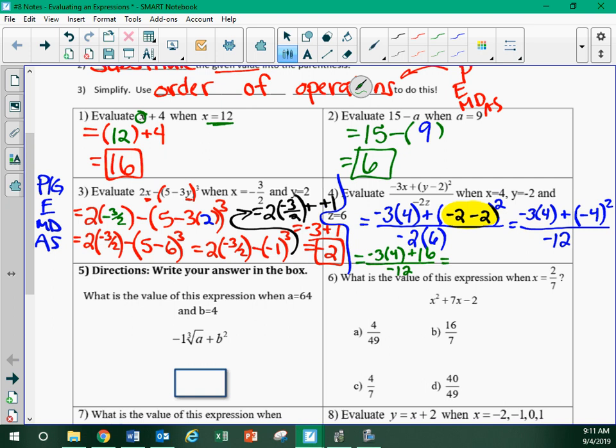Okay. So we've got just the number on the bottom. We need to do the same thing for the top. So looking at the top, what do we do first? The multiplication or the addition? Multiplication, that comes first. Good. So -3 times 4. Good. -12 plus 16 over -12. All right, and then we go and simplify. What's -12 plus 16? Positive 4. Good. Positive 4 over -12.